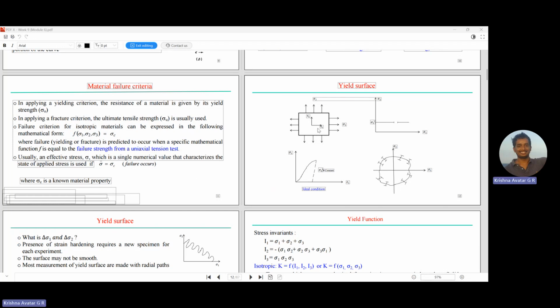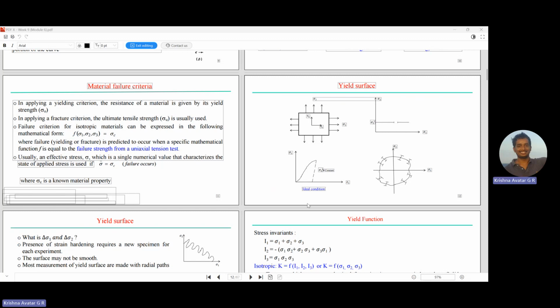Okay, so here we have this plane, where there's some 2D problem in which we are subjecting it to stresses along the principal directions, and that's why you don't see any shear coming into the picture as of now. We are applying sigma 1 along the first principal direction and sigma 2 along the second principal direction.